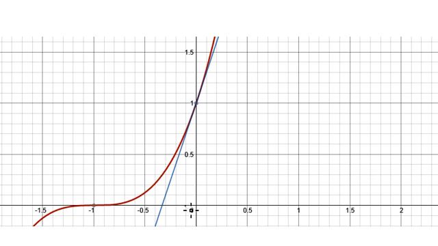You see, around near 0, near x equals 0, around here, our linearization is a good approximation to our red line here. So our blue line is a good approximation to our red line. But the thing is, the red line is a lot more complicated than the equation for the blue line. So the point is that around this region here, the blue line is a good approximation to the red line.